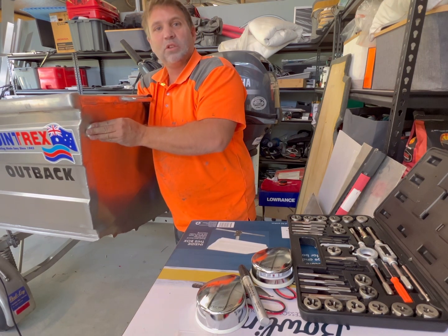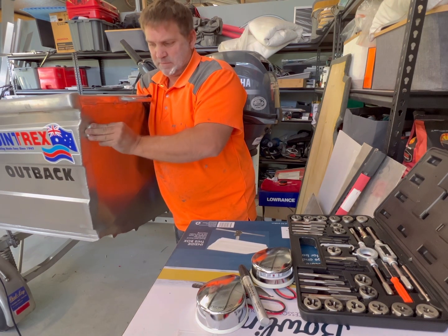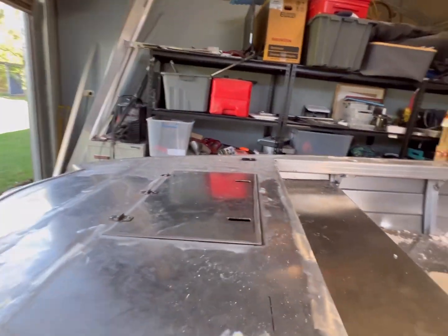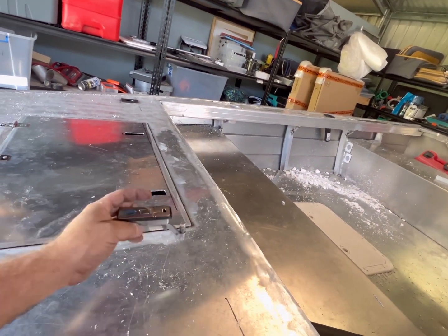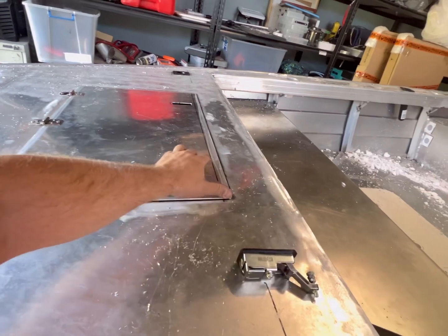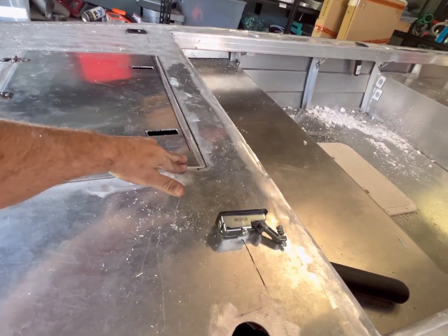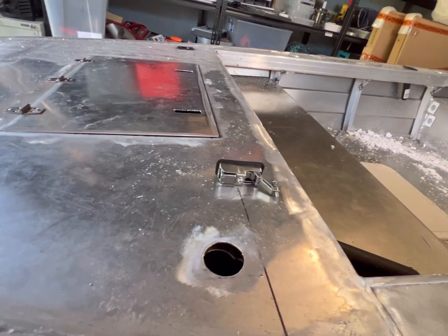And I also use that to countersink my locks at the front. So I'll quickly do this up. Bang, that's tight. And I used it over here. So I use it so I can recess that in. It's not going to fit because I've got the backing plate still on it, but that goes in there. So I've got two, one for there, one for that side. Got the hinges in, so I can whoop, whoop. So it's got that nice seal. So when that closes, and then this can push it. Not 100% flat, sticks up a little tiniest little bit, but you won't notice it once all that decking stuff's on.